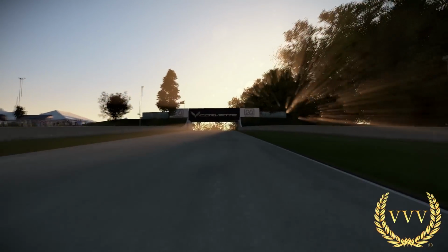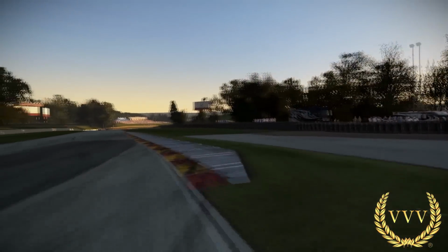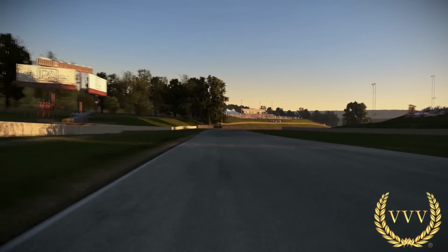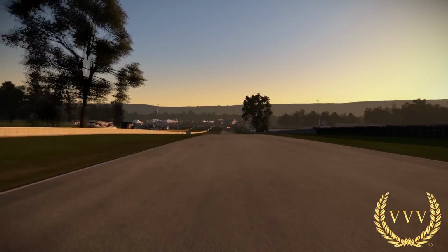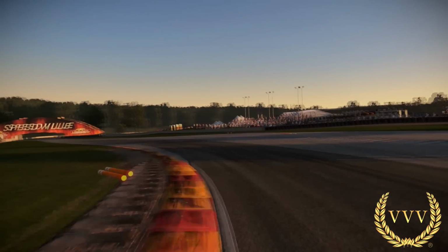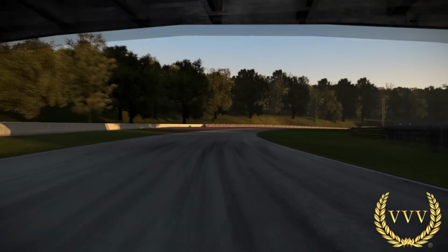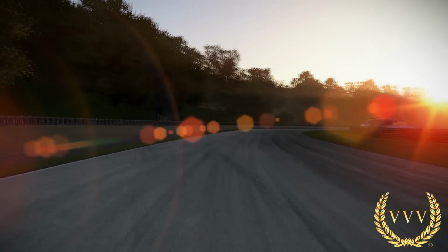Sunlight through the trees moment. There they are, lovely rays. So I go a bit wide there, probably looking at the rays. I should be keeping more of a focus on the road. I really do like the sky. There's a really nice hue and feeling, and they've really captured the feeling of different types of sunshine in the different regions. It's really nicely captured in terms of lighting.